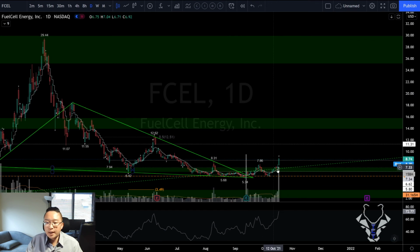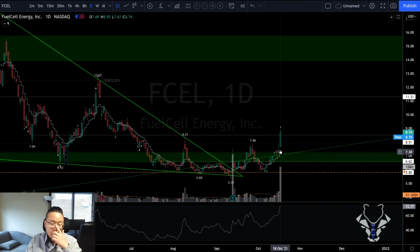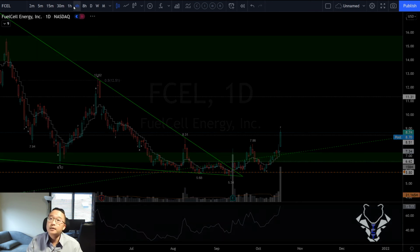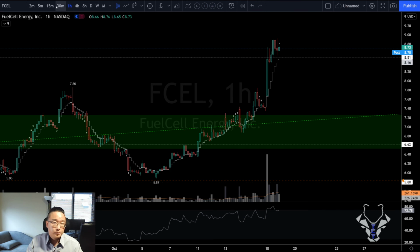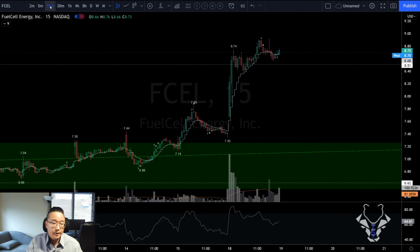So on this chart, I would anticipate further follow through. I can see this chart coming into this next key resistance support before a back test. Keep an eye out on FCEL. It is reaching that overbought. On the shorter time frames, it should already be in overbought. No bear divergence though, so the chart is actually looking very amazing for continuation.